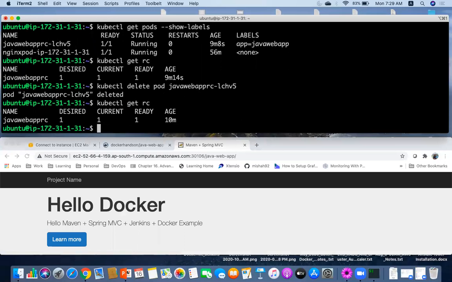The replication controller has identified that the expected number of replicas are not there. So it has recreated the pod, but it was down for some time. The service is there, but the service is not able to find any pod with the given selector. If there is no pod, there is no endpoint, will it be able to route?